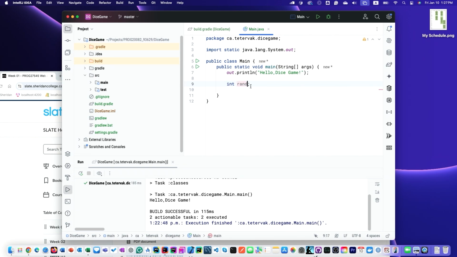So again, final has multiple uses, and it really depends where you use it. So rand. Let's assign some random value. You see, IntelliJ tries to help, and in many cases it's really helpful. In some cases it's not. So I want to do not this. I want to do brute force, just because I want to.